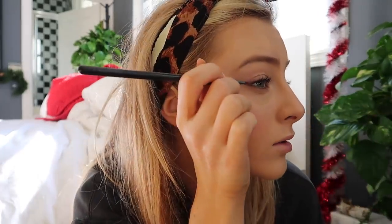Now I take the eyeliner brush — the Sigma E05 — and use the Too Faced Natural Matte Palette in shades Risque and Sexpresso, using them both and blowing off the excess. I use this as my eyeliner. A huge tip I've learned: if you take your nail, go underneath it, and drag it out, it gives you more of a winged look. The outer end of the wing won't be thick, which I hate — it just stretches it out and makes it look better. I'm done with the face portion.